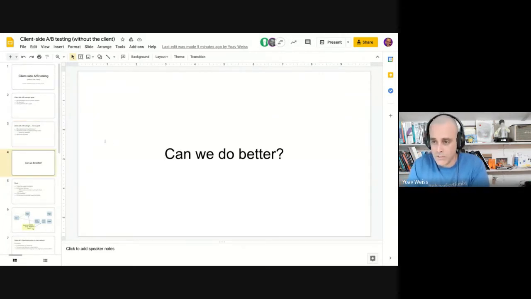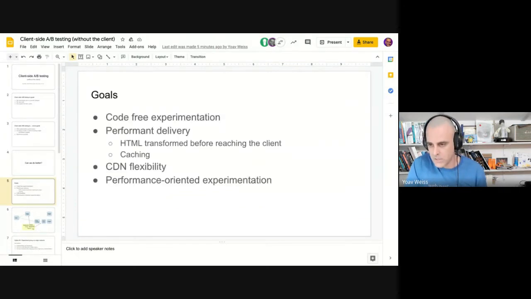So the question is, can we as an industry do better and find a better way to provide the benefits without the downsides? So the goals that I had in mind when thinking about this were, one, to enable code-free experimentation, so enable those experiments without having to actually modify the site's code.